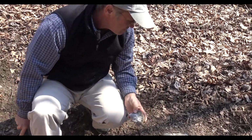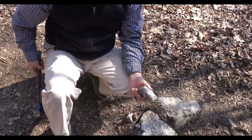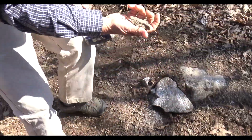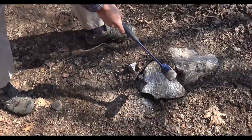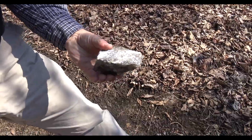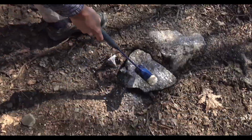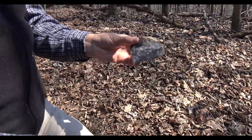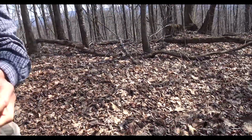This is entirely quartz, just in the roadbed, interbedded, or that intruded again. The schist, we're seeing some of these quartz veins, high quartz content. They've got a little coating of muscovite on them, but that's 100% quartz there. You can follow these quartz veins shooting all through the woods through here.